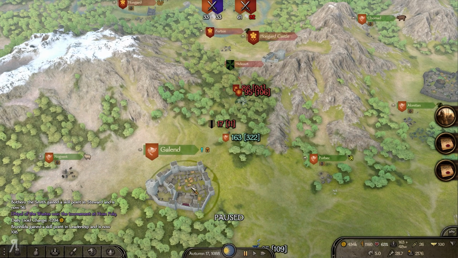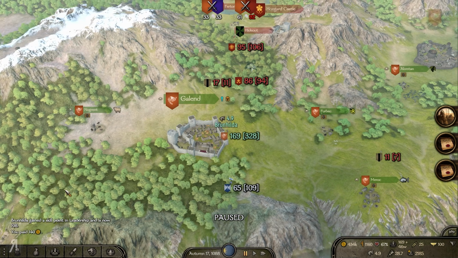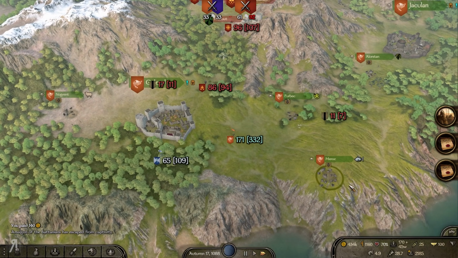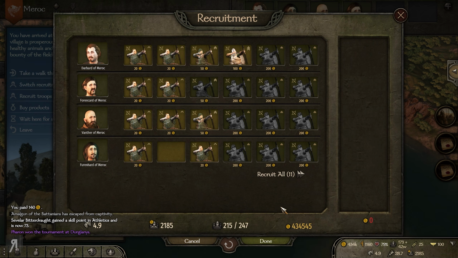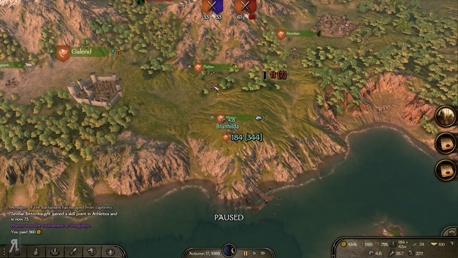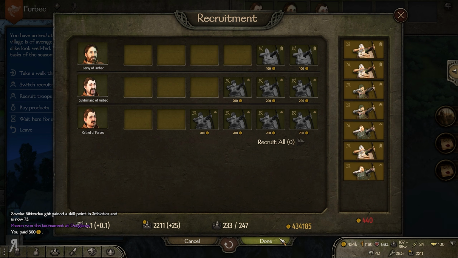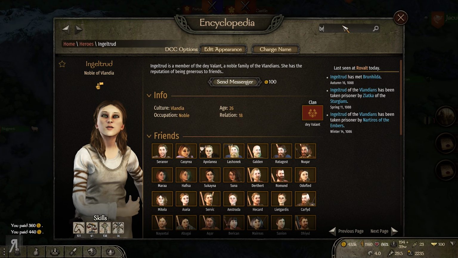Anyway, I am probably just going to go and recruit some more units in and around the place. I found that Merok, this village over here, is very good for recruiting units. You can see here, look at this. So many of them. As well as Furbeck. Furbeck is also fantastic for recruiting people, as you can see right there too.